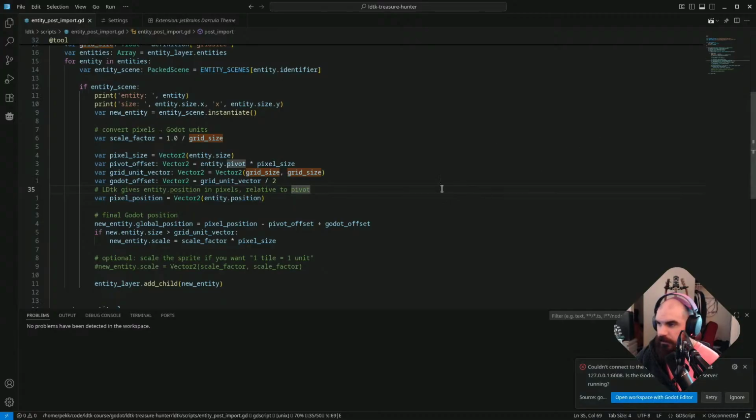Ah, I also have to figure out how to do that. Start the Godot LSP. How do I set up the Godot LSP?